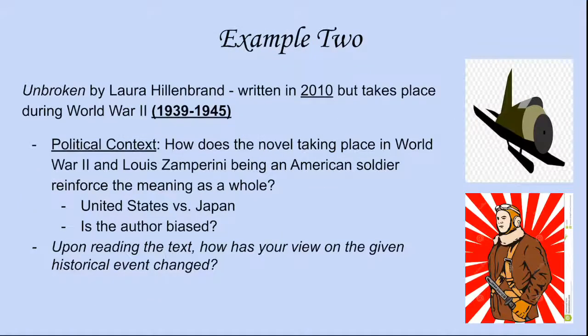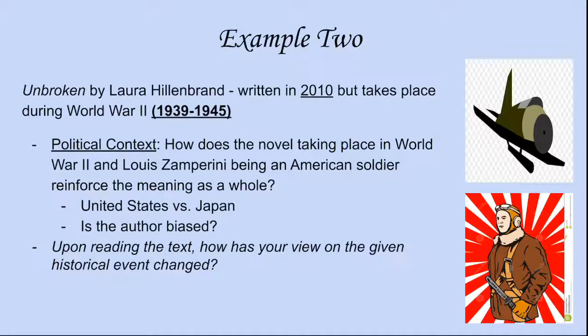Another example that could be examined with the historical lens is Unbroken by Laura Hillenbrand. It was written in 2010 but takes place during World War II. Unbroken tells the life story of Louis Zamperini, an Olympic runner and military aviator in World War II. He survived being lost at sea and years of horrific abuse as a prisoner of war in Japan.